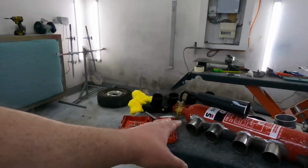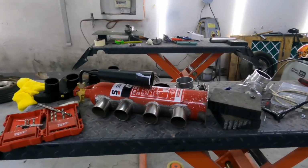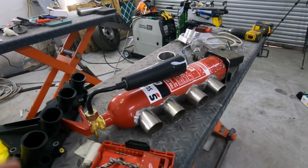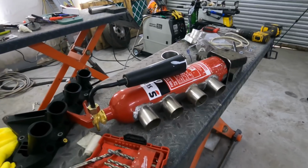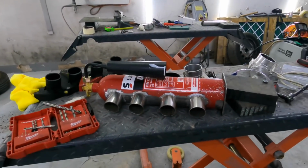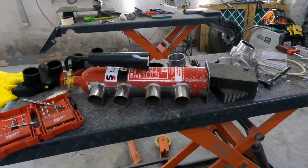And we are making this from a fire extinguisher because we're doing a budget build and we're on a budget. We don't want to spend 500 quid on an inlet. And that's funny. It's going to look cool in the engine bay. What do you think? Let me know in the comments. But yeah, we are copying our mate Steve because it is a wicked idea and it will work.